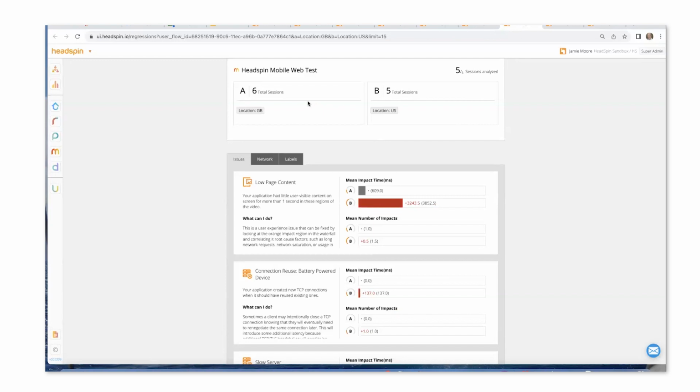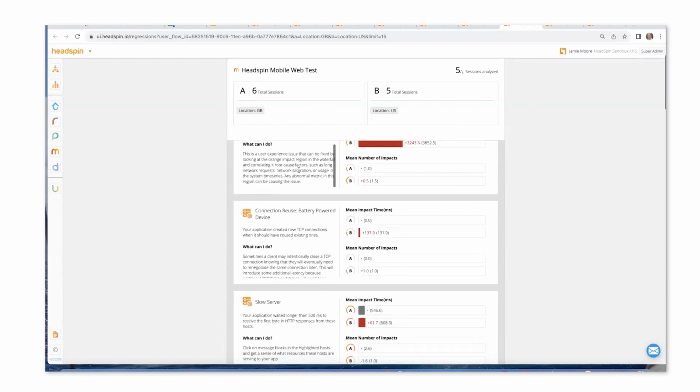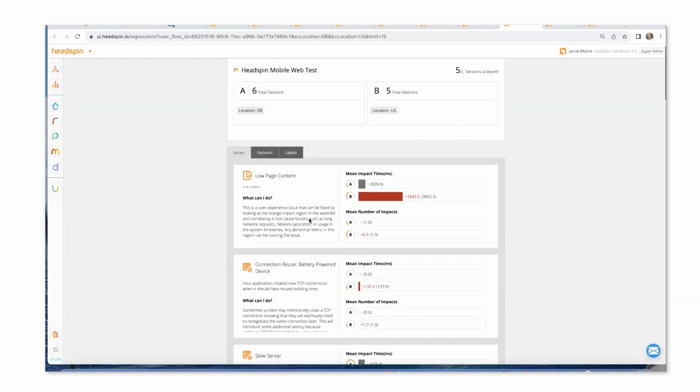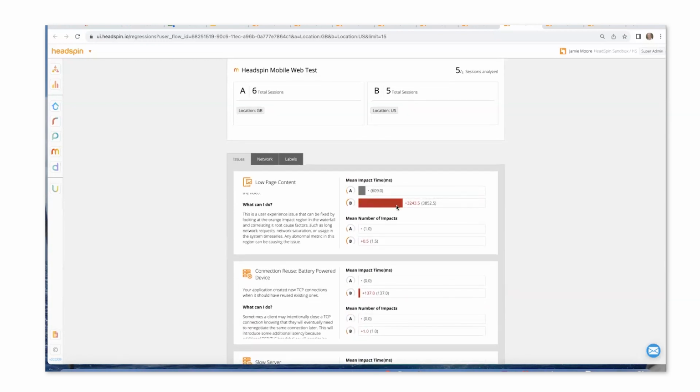A lot of times it's version 1 versus version 2, could be iOS versus Android. Maybe if you want to get even lower level, Android 13 versus Android 12. However you want to split that up, you can certainly do that using those tags. And then the same kind of comparison, where we group all those together and give you the A/B comparison, letting you know which group has higher impact on whatever it is you want to track.